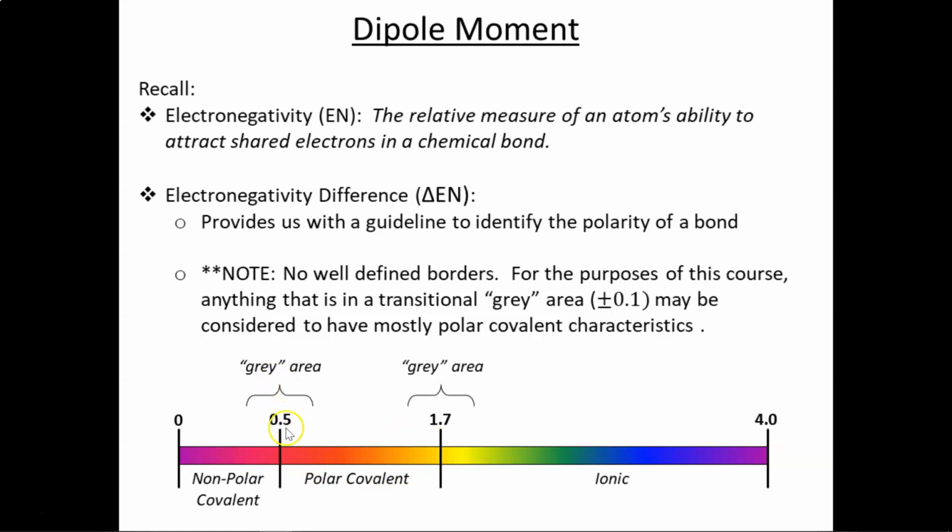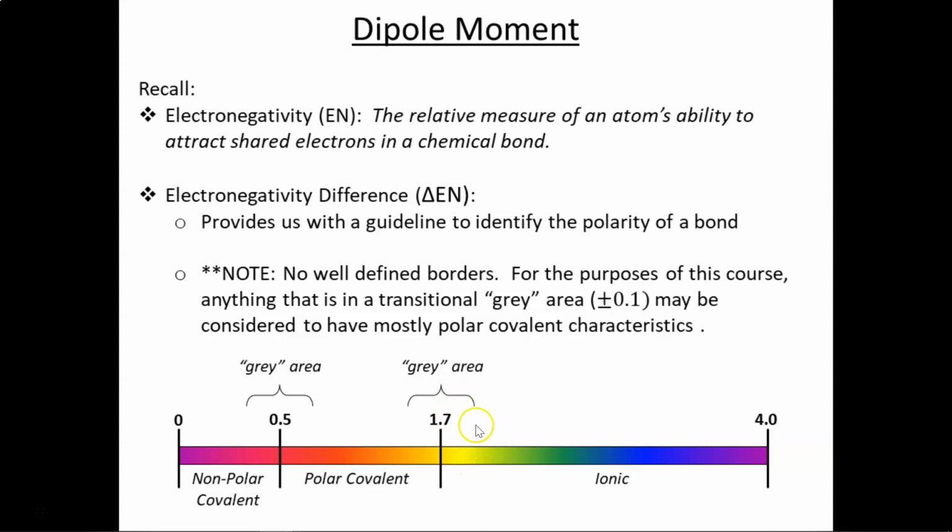I can't say that at 0.5 that's exactly when polar covalent part starts, but I can say that at 0.5 you'll start to see some polar covalent properties. Same with the 1.7. That's not where ionic has to start. That's where you start to see some ionic characteristics. So quite often I will say 0.5, even 0.4, anywhere plus or minus 0.1 of these boundaries. So for instance, if I had 0.4, I could say it's weakly polar covalent. Or 0.5 or 0.6, I could say weakly polar covalent. Versus over here, 1.6, 1.7, 1.8, you could either say it's strongly polar covalent or weakly ionic.